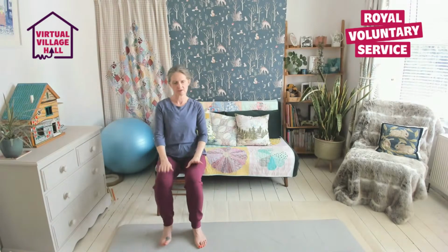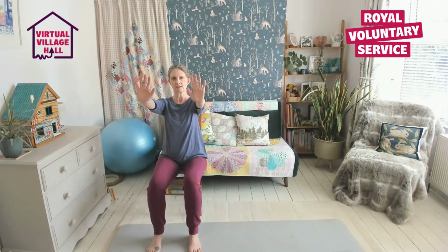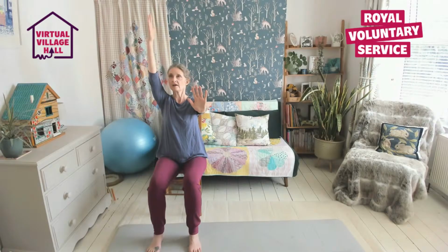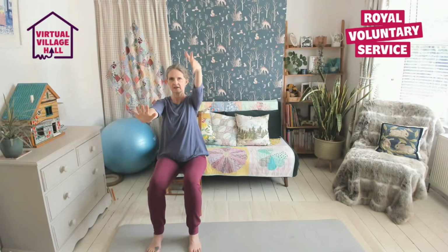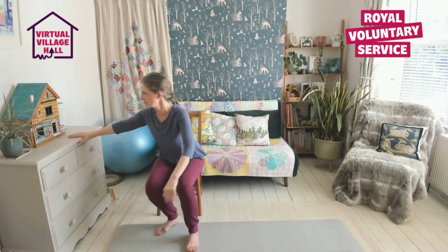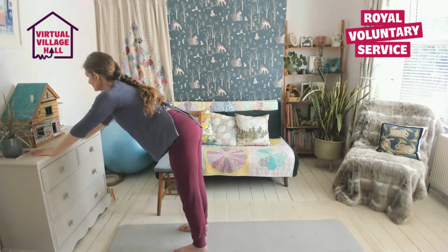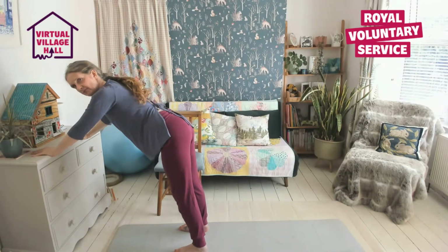This next one, let me show you from this position. It's going to be about the arms. So I'm in that all fours position. I'm going to take one arm up and I'll put my thumb towards the back and my little finger towards the front. You could do it with a hand on your knee, if I like that version for seated. And you can even come a little forwards as you do that, slight hinge as you do it. If you're doing that, pressing against something, maybe mantelpiece, table, so leaning against it, pressing away from it.